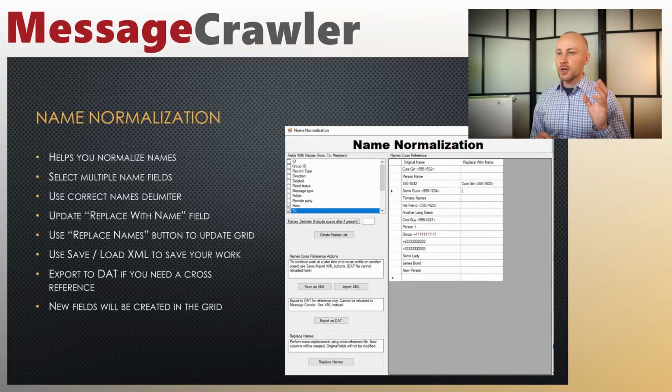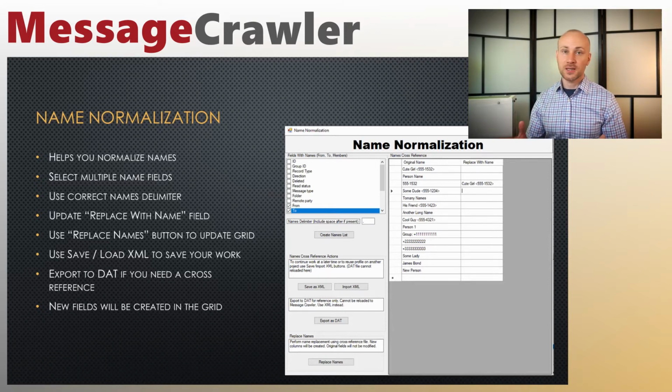Also, before running this tool, I recommend you save your work as XML as well. This way, when you go back and look at the results, if you see something like, oh, I missed something, or maybe something is not right, you can go back, reload your work, and check what you did, and maybe make corrections and run it again. So always save that XML file whenever you put a lot of work into it. Otherwise, you'll have to do it all over again.